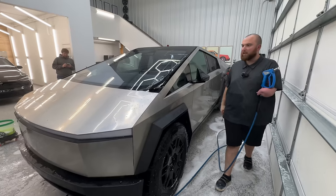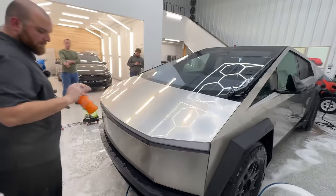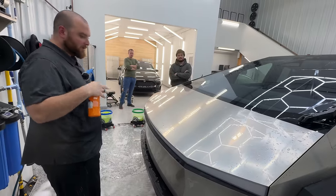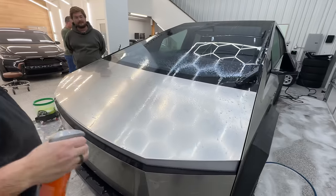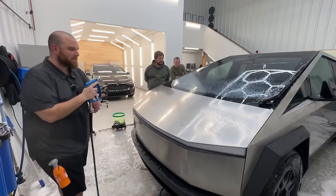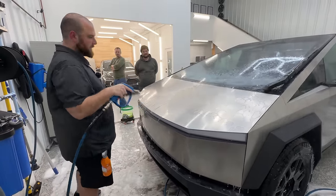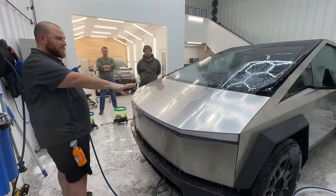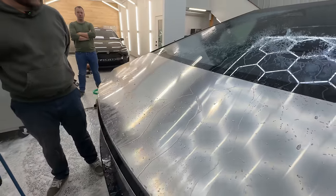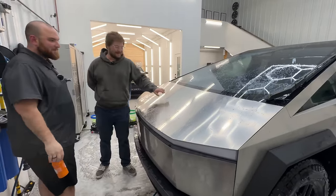Are you okay with me testing a product I have no idea what it's going to do? Yes, because we are going to wrap it anyway. This is Gion Wet Coat — what I use on everything: windshields, wheels, paint, trim, everything. It's basically a spray ceramic coating that doesn't last long — about three to six months. That's a huge difference. I think this will help with things like water spotting and some rain. Though Melissa's laughing at me because I just put fingerprints in it immediately.